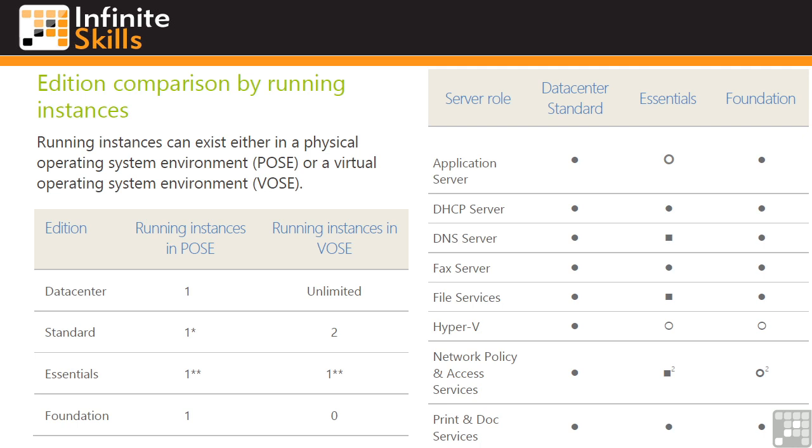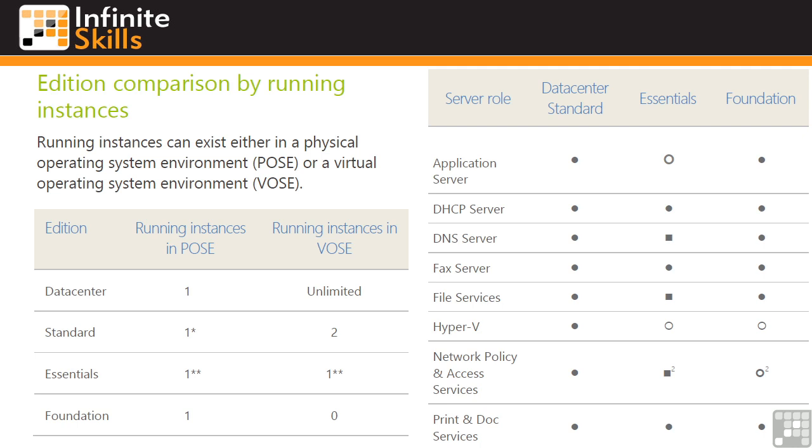The only difference between Standard and Data Center are those virtual instance rights, those virtual operating system environments that I referred to in 2008 R2. Data Center regains the unlimited number of virtual operating system rights, whereas Standard has been increased to 2. What this means is, as you look at which version you require, most likely if you are deploying virtualization and will be running a large number of virtual machines on a server, you will purchase Data Center Edition. If you are deploying an operating system to a physical box and not using virtualization, you would use Standard Edition.